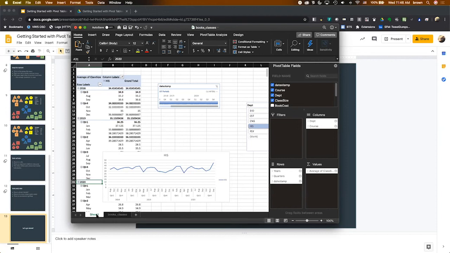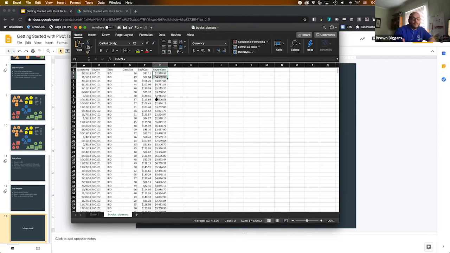So would you think it would work for something like a collection overview, where you have different types of resources and then you have the numbers for them? Absolutely. One of the nice things about this is that I picked something that has numeric data, and for that it's going to work best, like if you have counts of things. But let's say you just had these three columns. You could still count the number of times that Bio 101 appeared, the number of times that Bio 102 appeared in 2020. It doesn't necessarily have to be numeric data, but it would be hard to get the average of the word bio, for example. So yes, I'm sure if the data is formatted similarly to this, Evan, it would probably work very well.